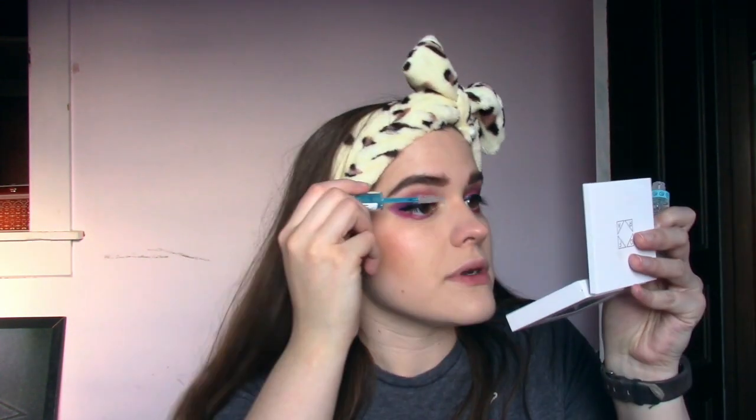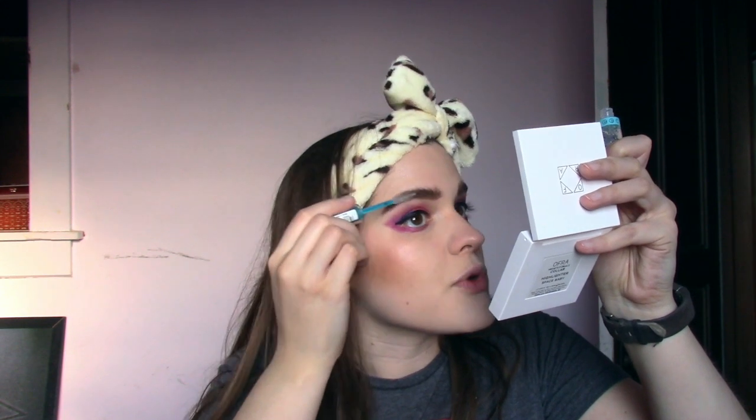I really like that Essence is inexpensive. All this stuff was like $3.99 per piece, not, of course, all together. So again, with brow gels, it's kind of hard to give you first impressions. It doesn't feel gloopy, so that's good. But I really will have to wait for it to dry to see if it feels crunchy, crispy, uncomfortable, or if it's nice. It does look like it's lifting my brows a bit more. Maybe it's just because it's new though, but this brush seems almost saturated with product, so my brows look wet right now. But we'll see if they dry that way, if they dry crunchy, what the deal is with that.